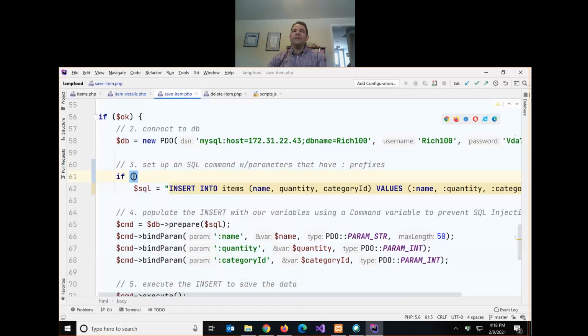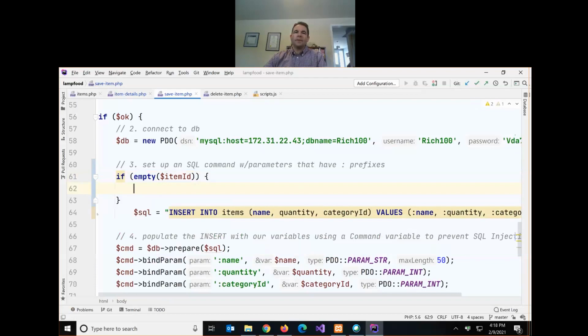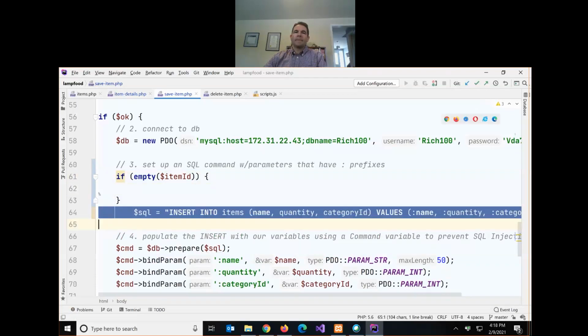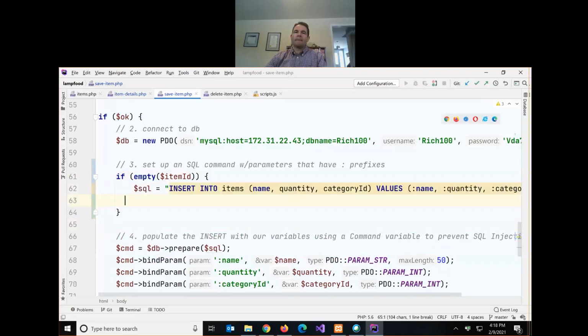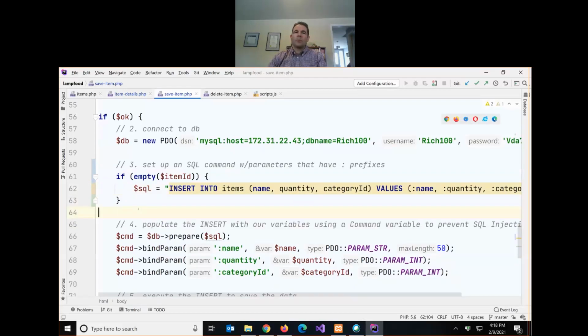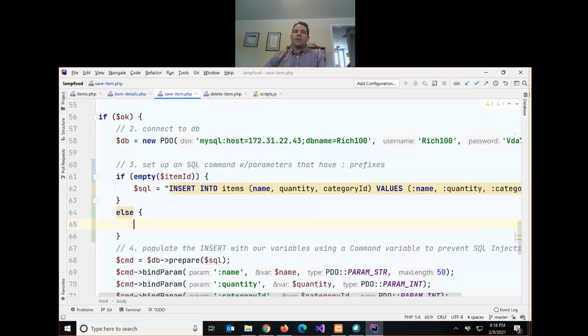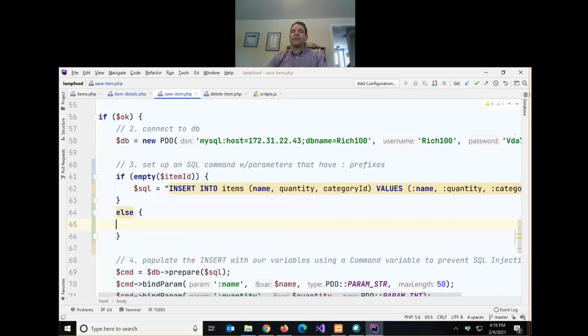We'll say if empty. Right, if our item ID is empty, we're going to do an insert. Otherwise, we need to write a completely different SQL command.